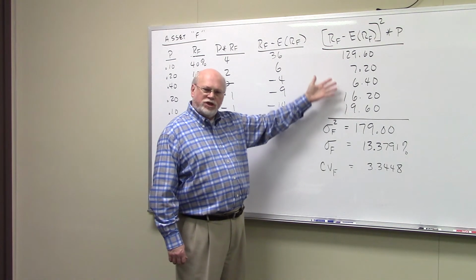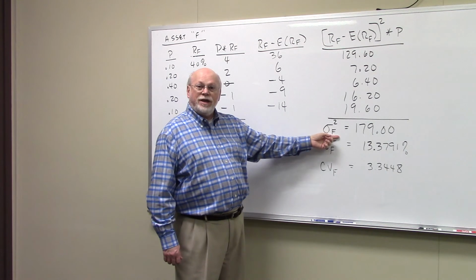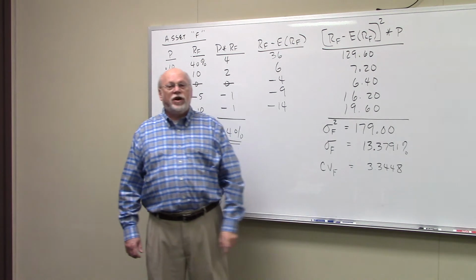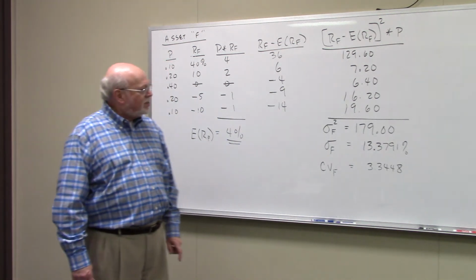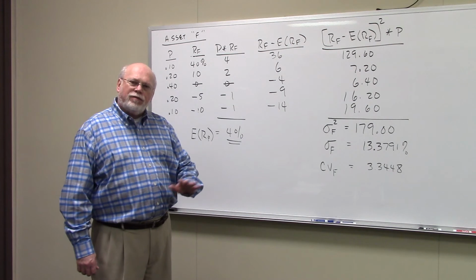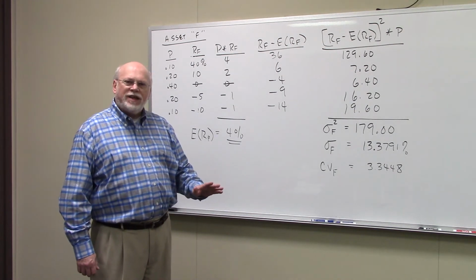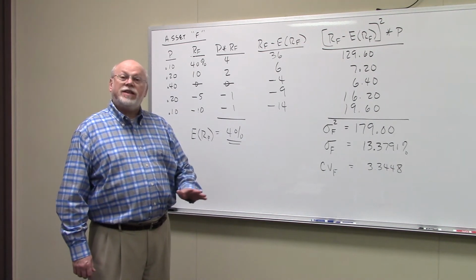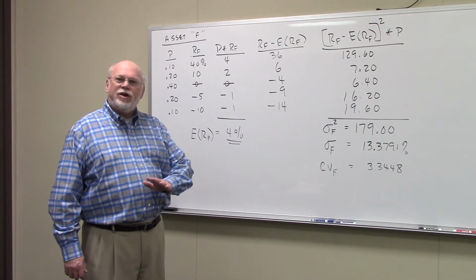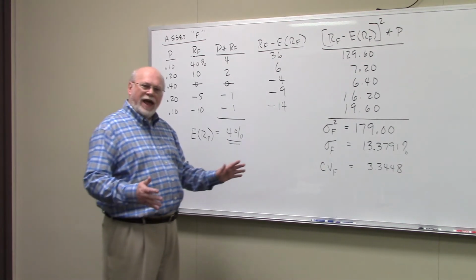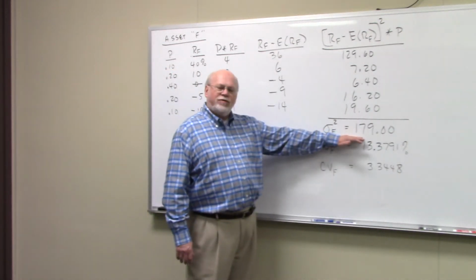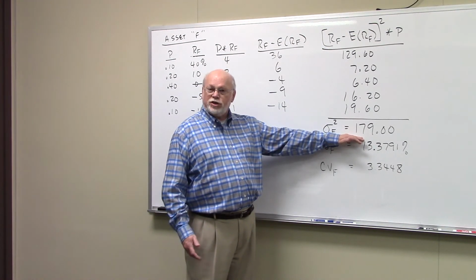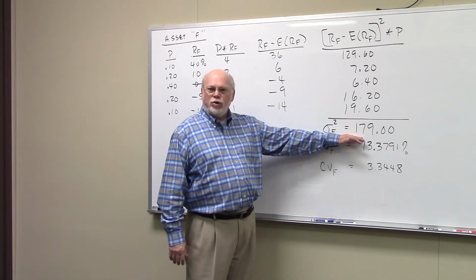And again, if we sum the products, we get the mean of the squared deviations in this case, which turns out to be the variance of the distribution, which is 179. Now, again, from an earlier lecture, variance has no unit value. This is not 179%, it's not 179 horses, it's not 179 anything, just sort of an absolute value. And what you say about variance is the greater the variance, the greater the risk. Okay, the smaller the variance, the smaller the risk. But again, has no unit value.